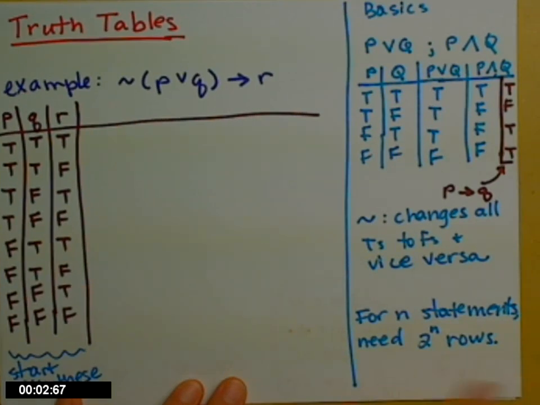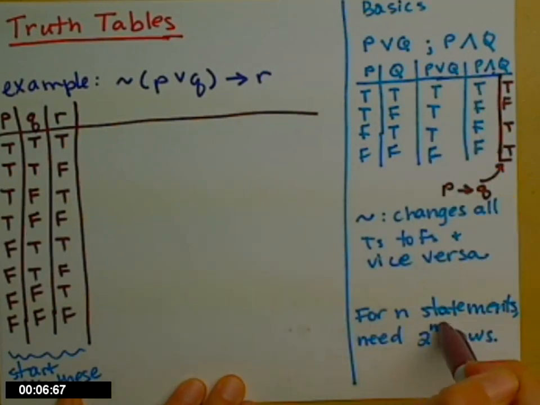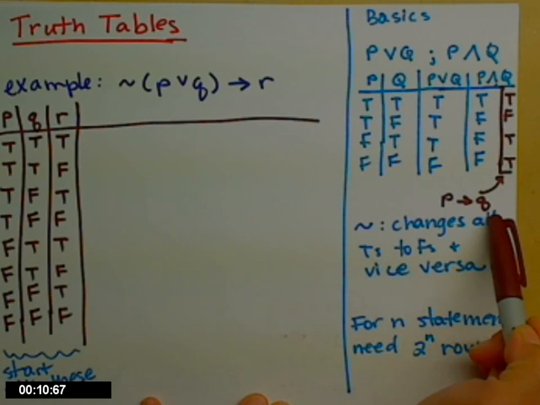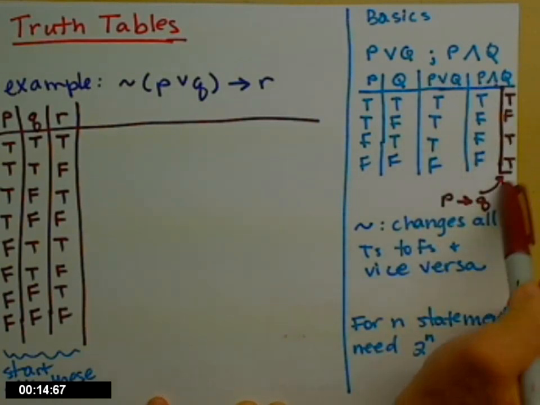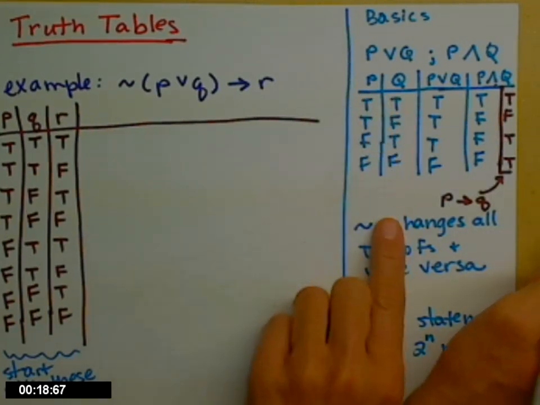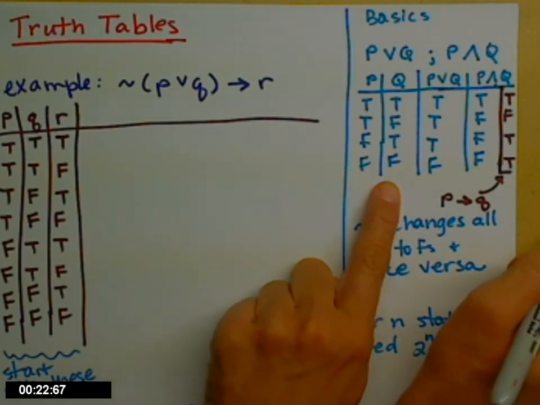So let's take a look at a truth table. We're going to work this example here, but first I want to review the basics. So I just have a quick little reference chart here we can look back to with the OR statement, with an AND statement, and with an IF-THEN column that I squeezed in here. So P's and Q's, I only have two statements, so I have 2 to the second number of rows, 4.